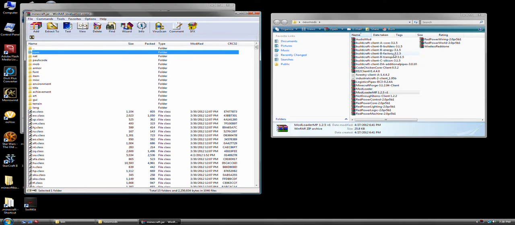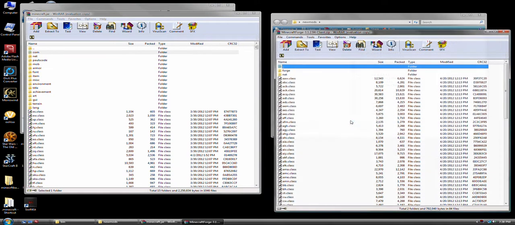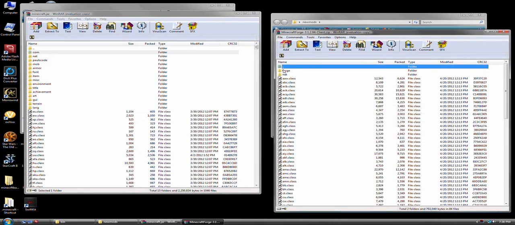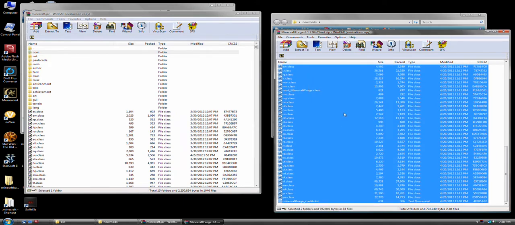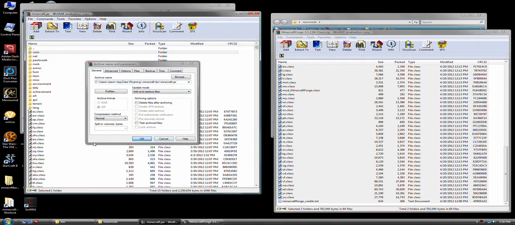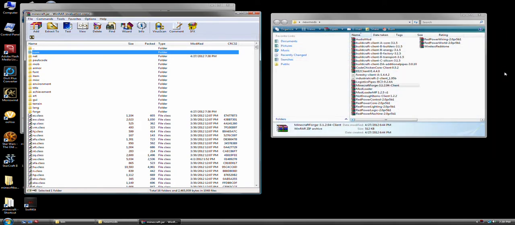Next up is Minecraft Forge. Same thing, we're going to open with WinRAR. Now this one has two folders and also class files, so that's fine. We're going to select both folders and all the class files, click and drag that right into our Minecraft.jar, and hit OK. And that's done, so we can close Minecraft Forge.